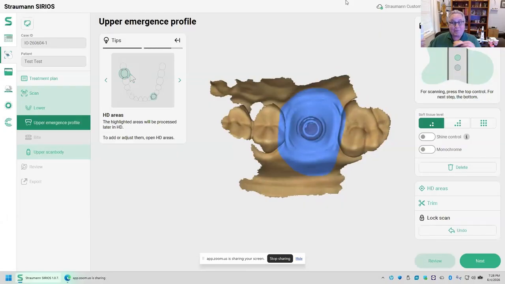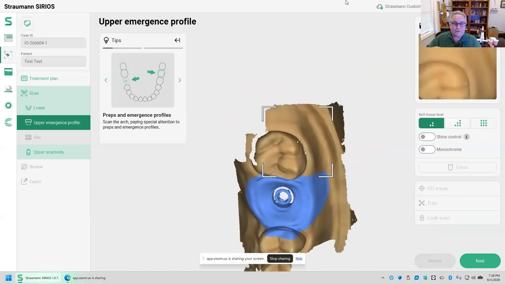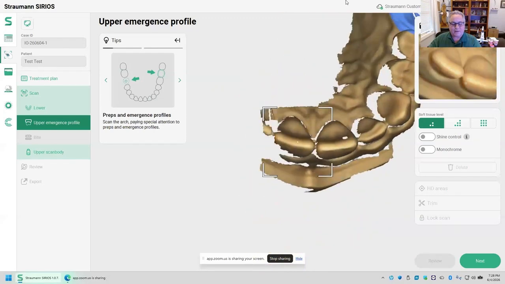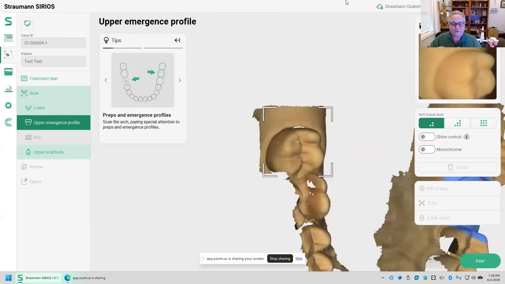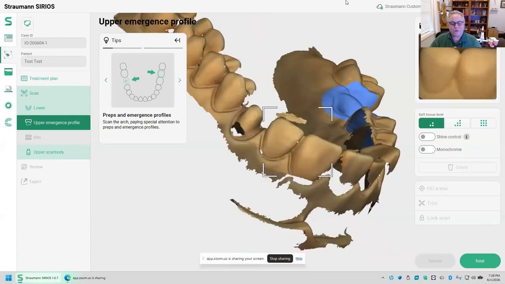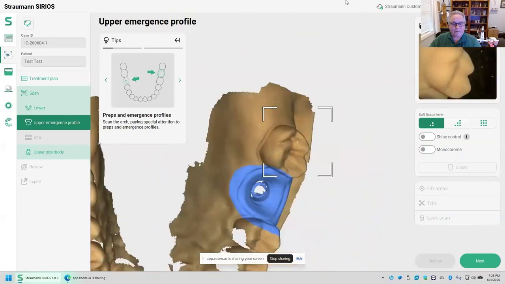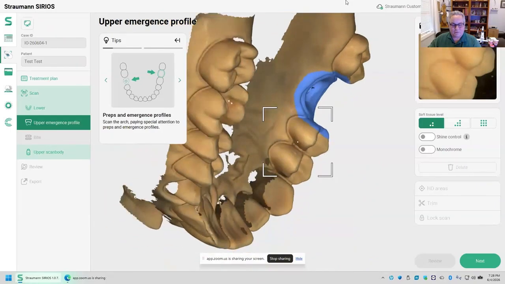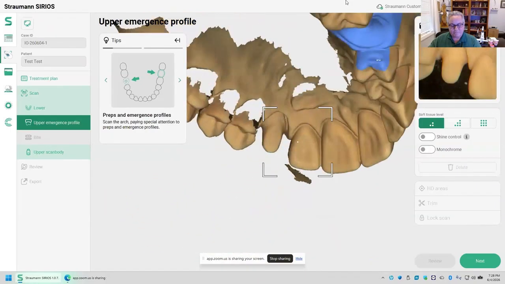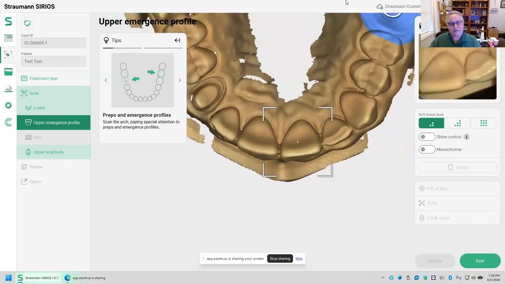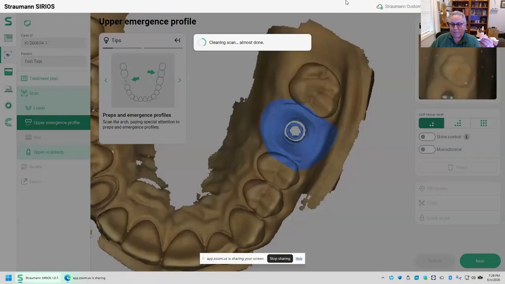Maybe I hand the scanner to my assistant now to finish the arch because I've done what I have to do. Okay, and now she'll come in, she'll finish scanning that molar, and then just come right around the arch with the occlusal pass, rock to the facial, come back around the arch doing a facial pass, rock to the palatal, and come around the arch doing a palatal pass. And now I can just quickly look at my scan from the occlusal. Do I have everything I need? Yeah, I sure do. And I'm done with the arch.